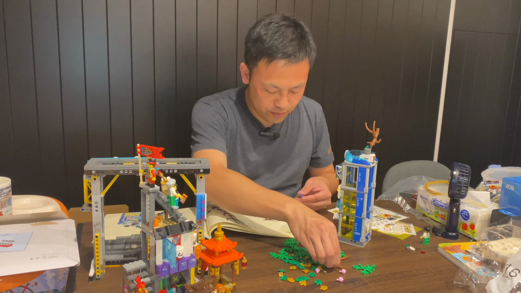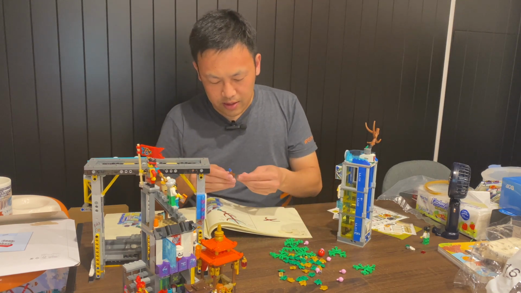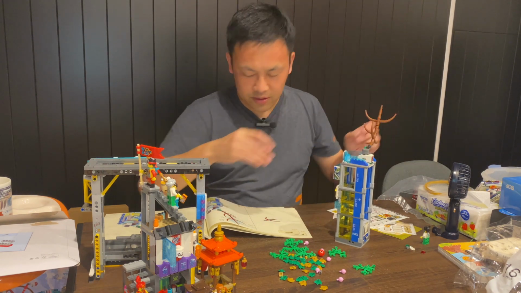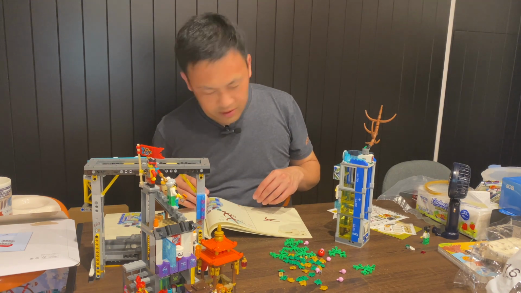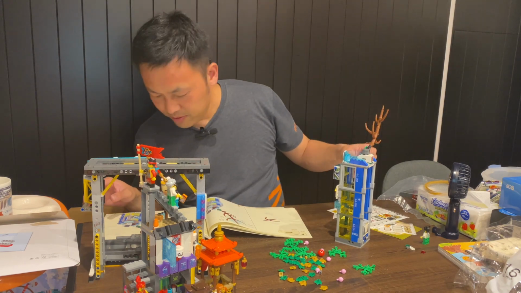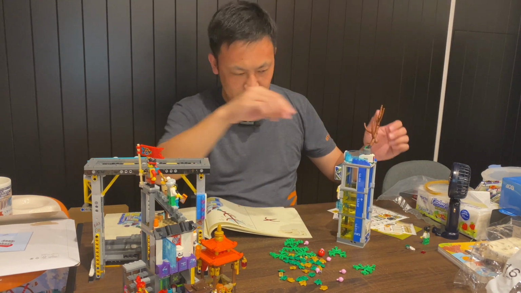And then we have two branches again across the side, and then we'll need to attach a lantern next. It's actually a pretty big tree. I don't know, did I get it right? Doesn't seem like it. According to the instruction booklet, it should be this.